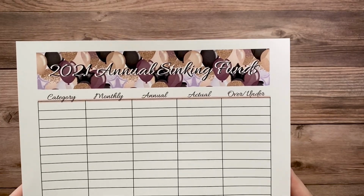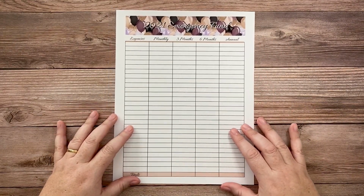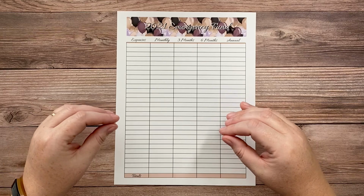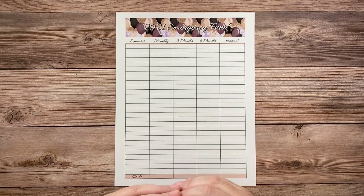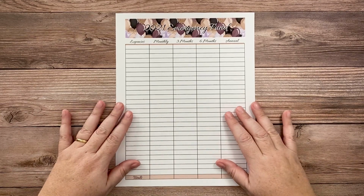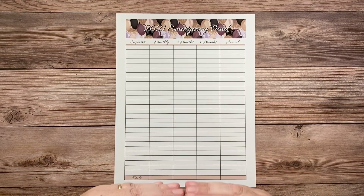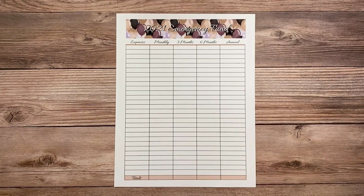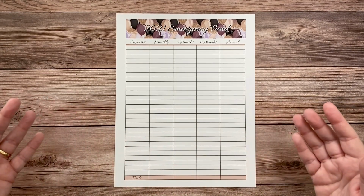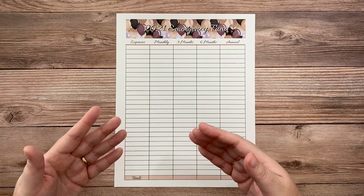And I love this. The other thing I also love, and what I'm excited to get into this year, is really narrowing down my emergency fund. 2021 fully funded emergency fund. Not just the $1,000 baby step starter emergency fund, which even Dave Ramsey has claimed is never enough. No matter how much money you have, it's never enough because you never know what is around the corner. But at least it's something when you need it.